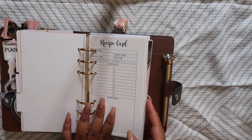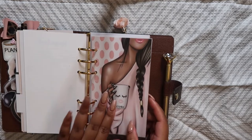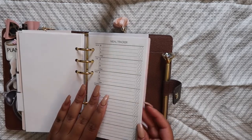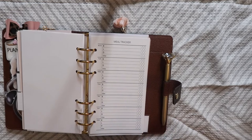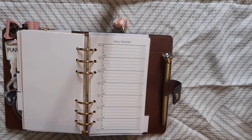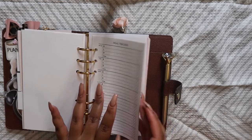Let's be honest, I don't cook every day — probably like once or twice a week — so this is something that's going to take me a while to get through. So I have another Clever Planner dashboard, and then we have a meal tracker. This one is also from Dear Planner. This is a meal tracker where you can write in breakfast, lunch, and dinner. The reason why I wanted a meal tracker is because sometimes I forget to eat dinner, or I'll eat it really late and skip lunch. I'm just trying to get better with having a more healthy life.